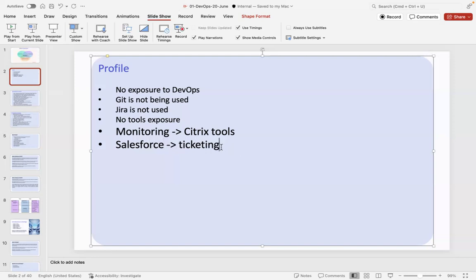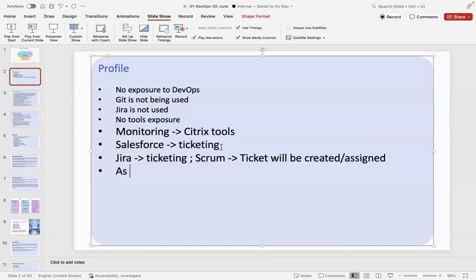Yeah, that is more than enough, because Jira is a tool for ticketing. That's all. By the Scrum team or the Scrum manager, the ticket will be created and assigned. We are supposed to work only on whatever tickets are assigned to us.